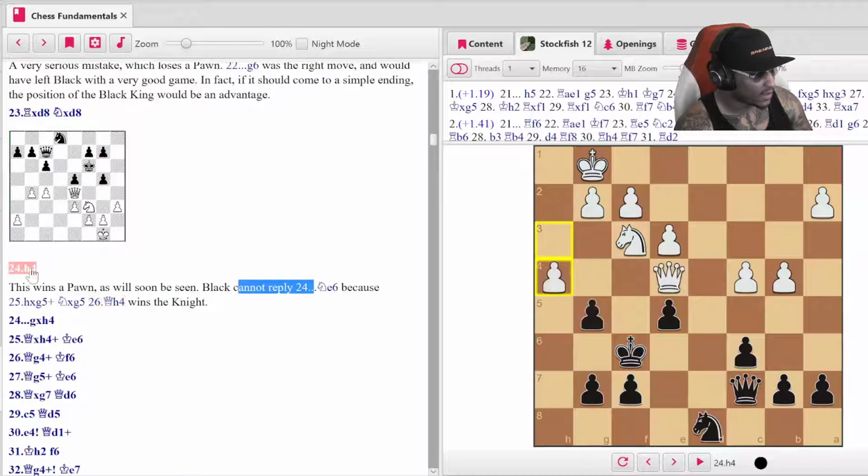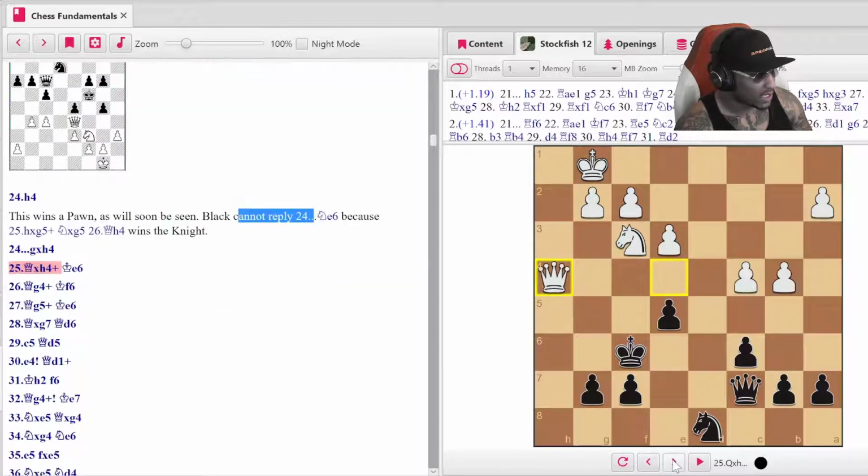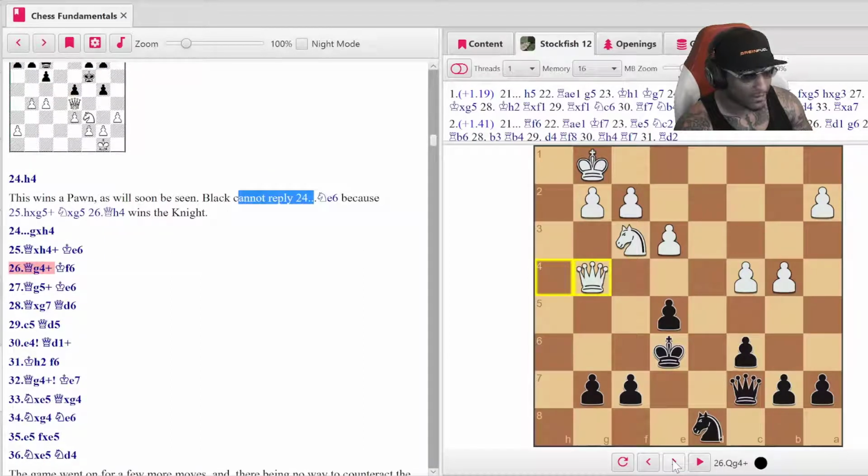That's correct. So after h4, he did take it. We're about to see it right now. Takes. King e6, right. Queen g4. Oh, no, I play f5. Oh, but then... Wow. He does just lose a little stupid pawn there. Dang, that sucks. Doesn't that hurt?